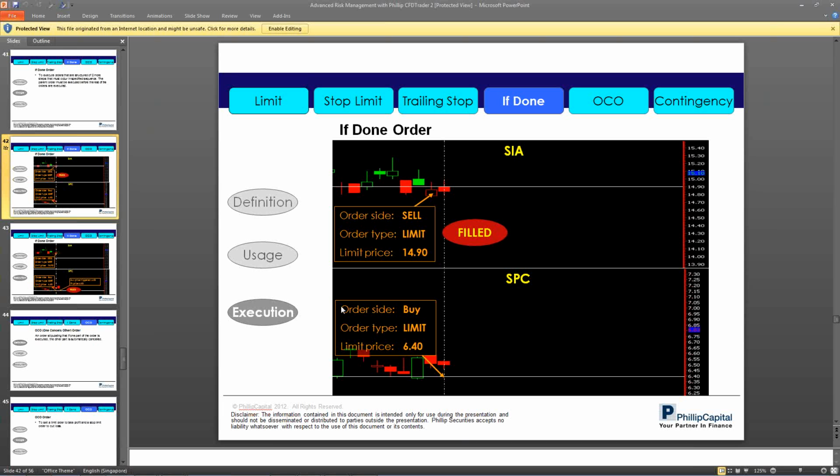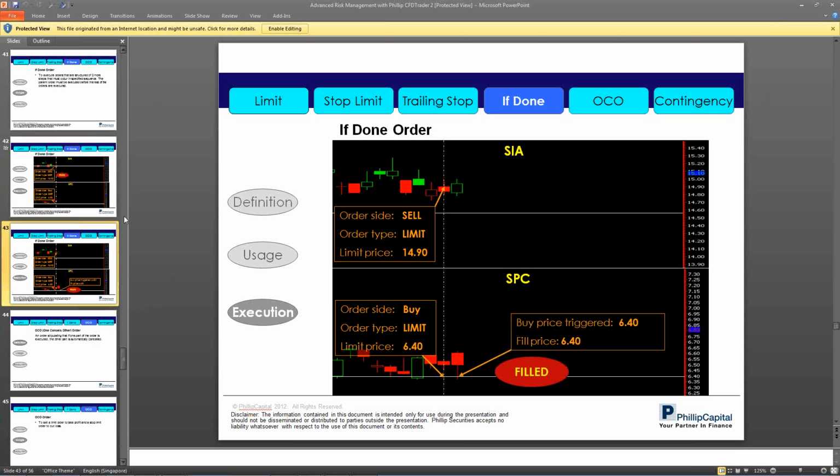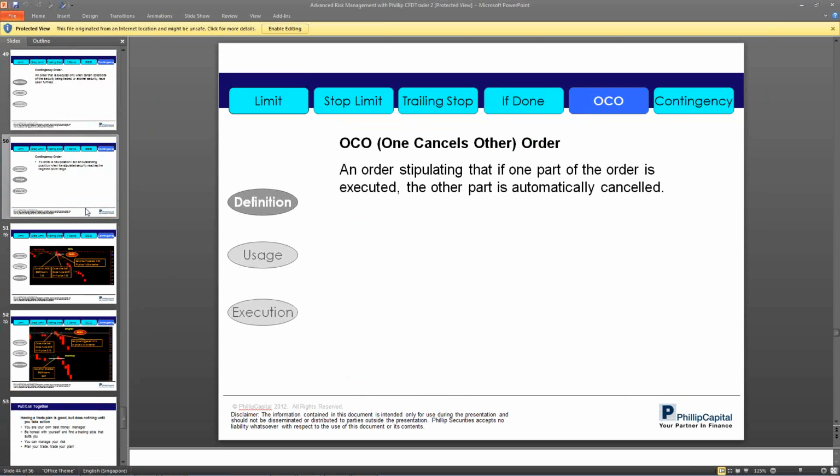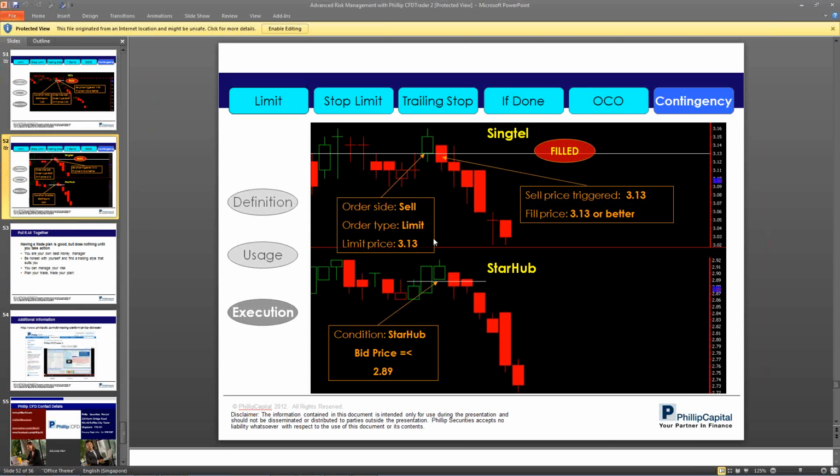Now, for a contingency order, you base it on two different counters. If you see this closely, I'm not placing a limit order here. I'm just placing a condition.